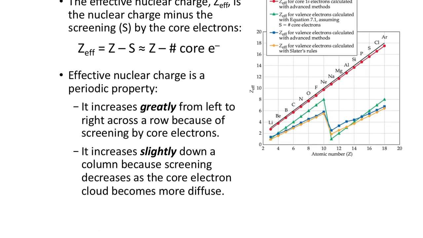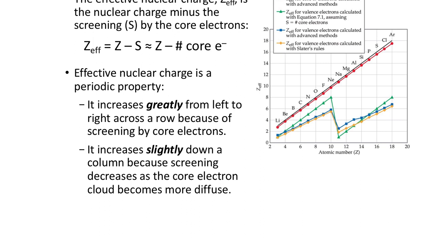So the effective nuclear charge increases, we would generally say, greatly from left to right. This is where we're getting our big trend differences. This is where we're going on the left side from being a metal, the right side to a non-metal. So big changes in properties of the atom as you go from left to right from this increase in effective charge due to the screening ability primarily of those core electrons.